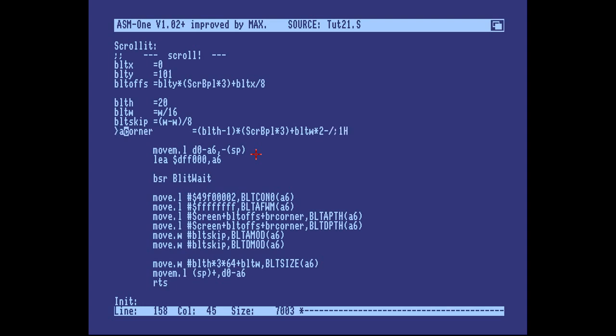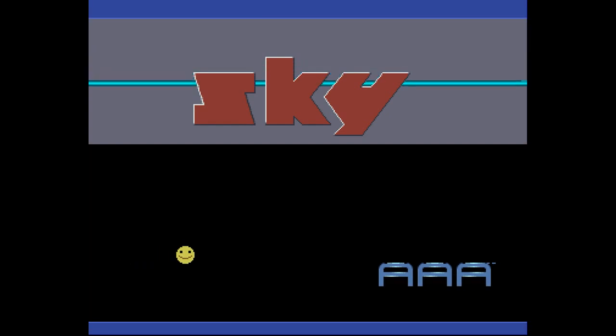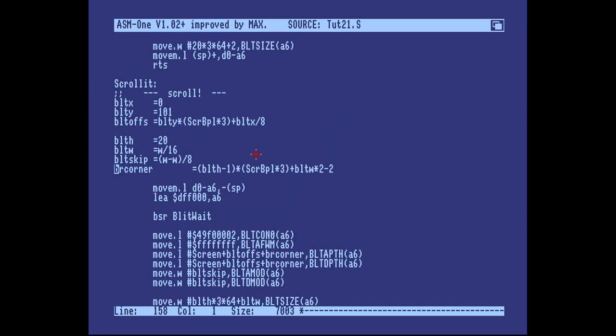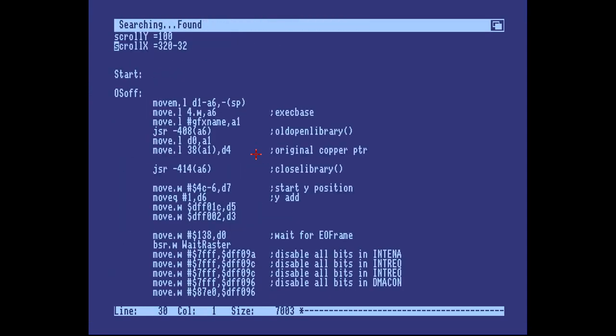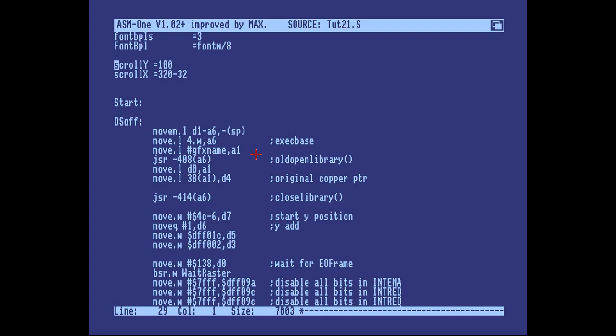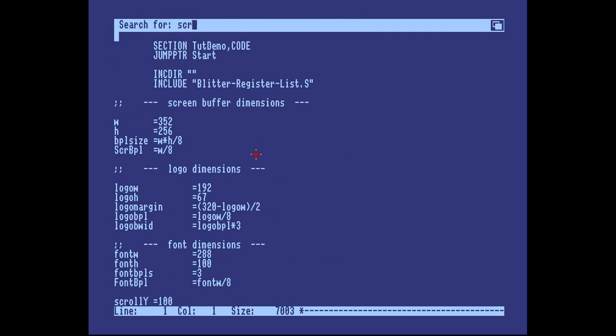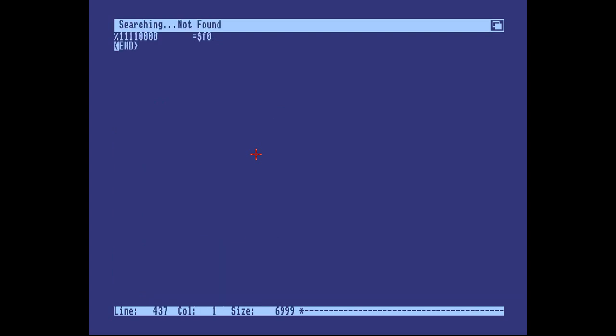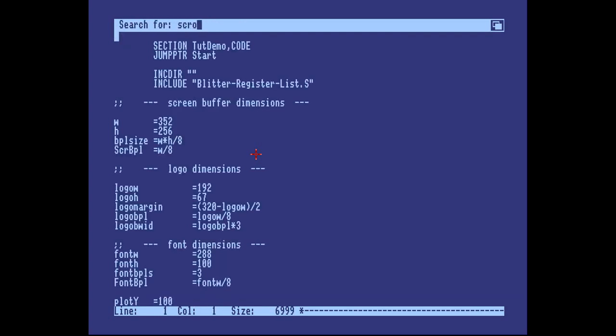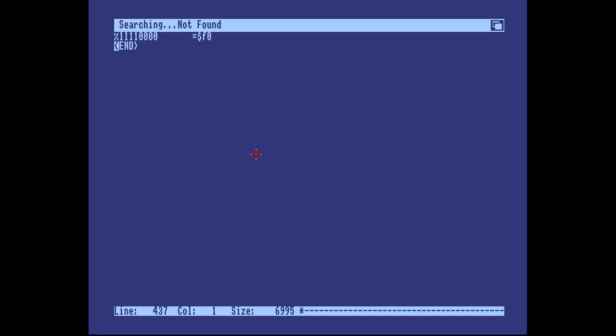And we should still get characters that appear abruptly onto the screen, because we haven't changed the, I should call these scroll y, plot y and plot x instead. So why not do that? Scroll y, plot y, global, scroll x, plot x, global.